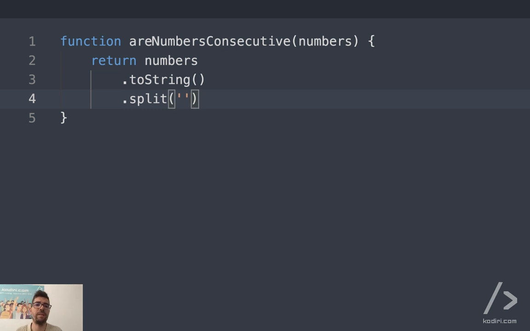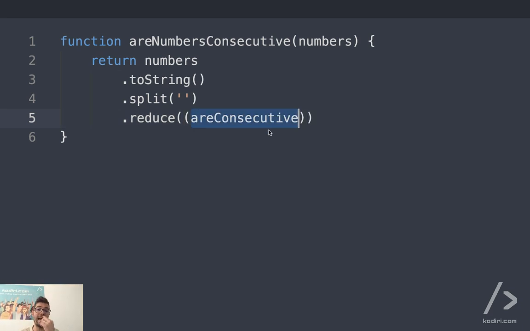And now, I want to reduce, because I want to loop. I want to see from the beginning to the end if the numbers are consecutive. It's not a very complicated problem. There are a couple of things we should take into consideration. First of all, I'm going to assume that the numbers are consecutive, so my accumulator will be set to true by default. And then, if there is an issue, I'll change it to false. That's my strategy. So, reduce, first of all, areConsecutive.